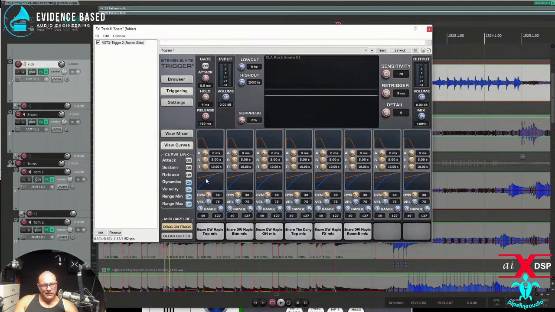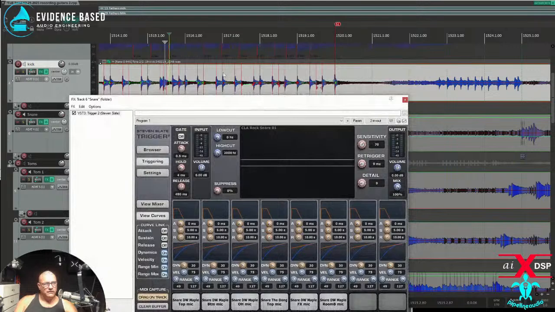So velocity, I think, has to do with the way it maps your hit to what sample gets played, and dynamics determines how the volume comes out. I wouldn't mind flattening out the volumes and just choosing different samples. I think that would sound more real, because I want to get rid of those really hard hits. Let's take a look at what this does when the really hard hits come in. It's almost like that's making a flam.